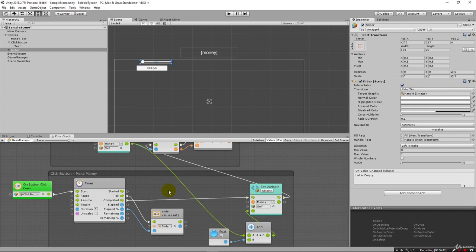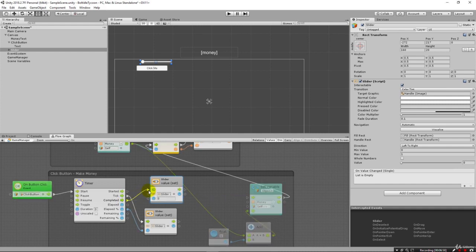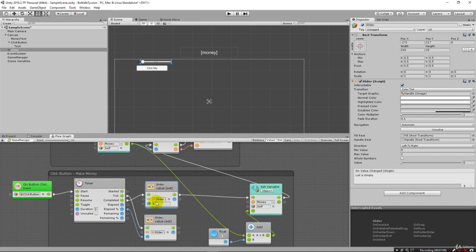All right, hopefully you paused the video and tried to do this yourself. If you didn't, I'll show you how. I'm going to right-click this set slider value and just duplicate it so I don't have to find it again. And then I'm going to take this completed node and run it through this slider set value so it'll set it back to 0, and then I can just send the flow on its way. So it's just basically when we're done, we're resetting the slider to 0.